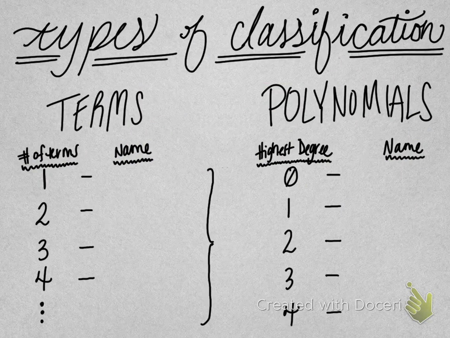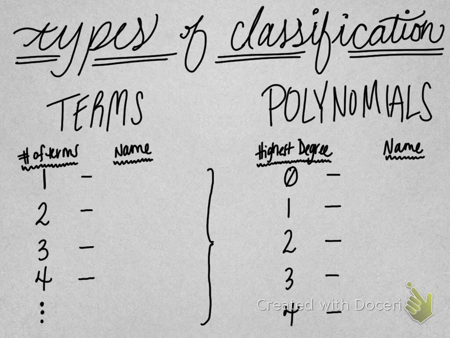So let's talk about the different types of polynomials for a second. When we have different classifications of items, we can separate them into, if you will, two different categories. We can focus on a polynomial as the number of terms, or we can focus on the type of polynomial that it will be based off its highest degree. So let's focus on each one separately. And these are things that you should have already experienced learning or practicing back in Algebra 1, but again, we're just sort of recapping all of this and putting it all together.